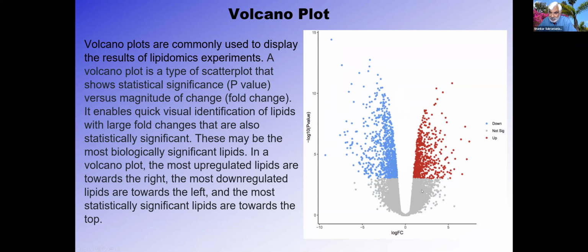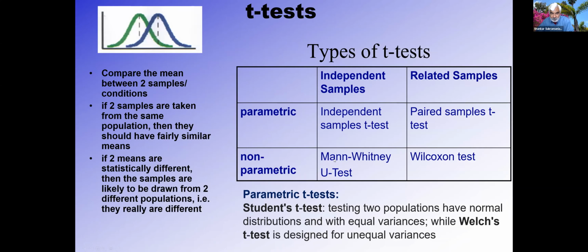So if your value is somewhere in the top level here or top level here, it means it is a positive deviation, upregulated compared to the control. And here it is significantly downregulated compared to control. Those which are in this regime are not significant, so you can ignore them. Very useful at first glance for you to do lipidomics analysis. I will show you in just 5 minutes how you do it.